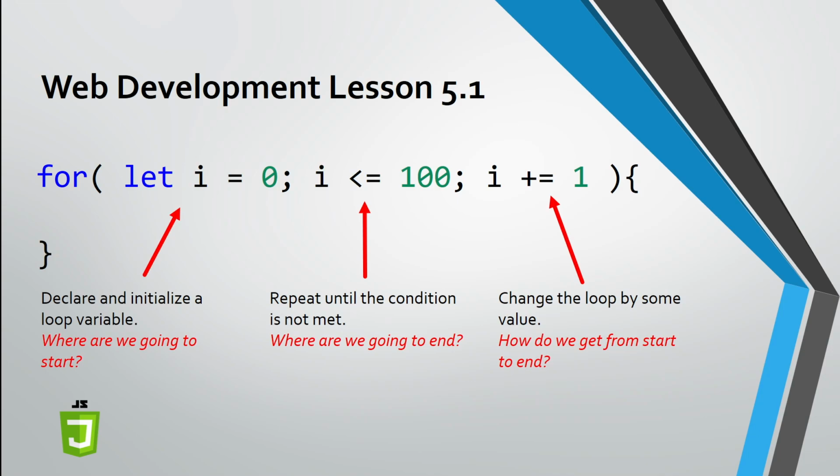The last part, as in this example, is a mathematical operation, something that changes the loop variable in such a way that it goes from the starting point to a point where it's going to fail the condition in the middle. If the condition in the middle never fails, that introduces a concept called an infinite loop, where the loop is just going to keep going. Hopefully you don't encounter that because that will freeze your program. So now we're ready to go through an example, so let's get to it.